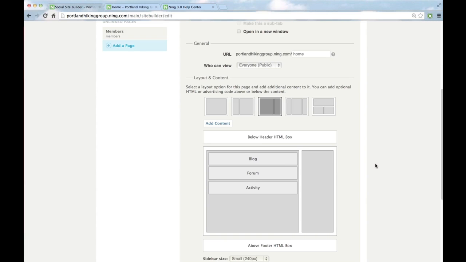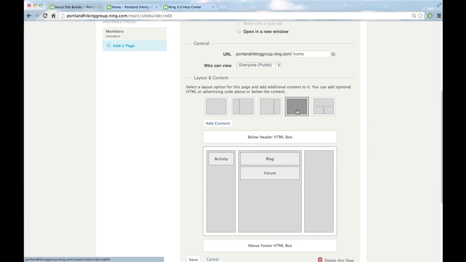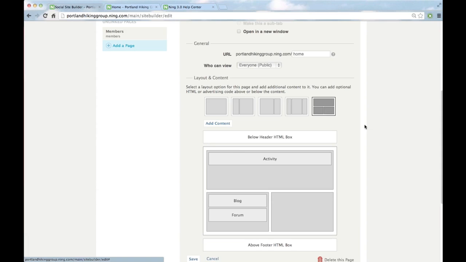You can also, of course, you don't have to use ads in the sidebar. You can run anything you want. So if you wanted to put the activity feed over here, more than welcome to do that. There's also a 3-column layout. This is kind of a more traditional Ning network layout. And there's also this cool kind of hybrid layout, a wide single column on top and then 2 columns on the bottom. So this is kind of cool if you want to highlight photos or a social channel in the wide area and then have different content areas below.